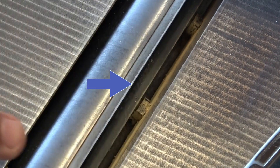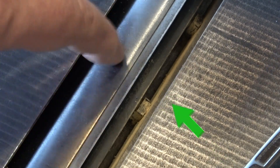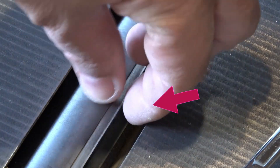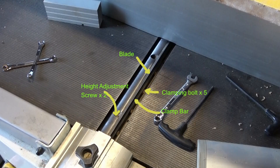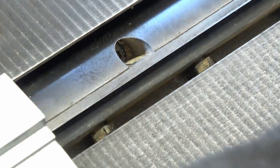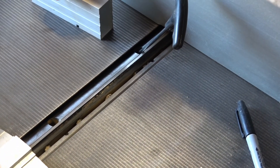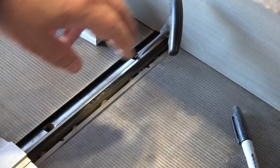Let's take a quick close-up look at the important parts. So of course we've got the blade. The blade is held in place with a clamp — that's the darker bit of metal just behind it — and there are five square-headed bolts in that bar. Now because the bar is in a groove, when you unscrew those bolts it actually forces that clamp tightly against the blade and locks it in place. The blade itself sits on top of a pair of hex-headed screws that are recessed about an inch down, and as you raise and lower these it causes the blade to slide further in or out.